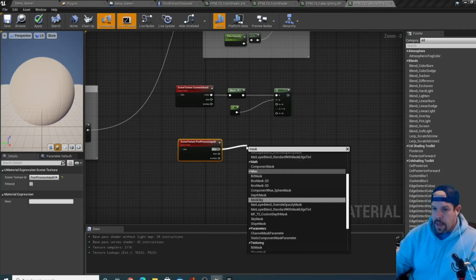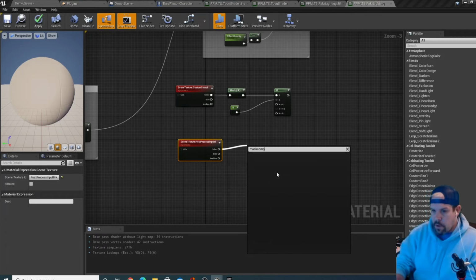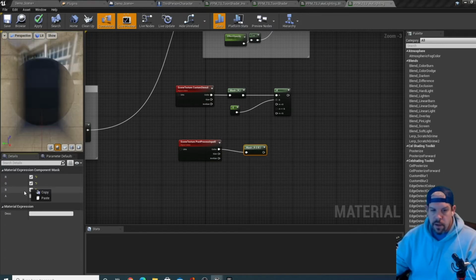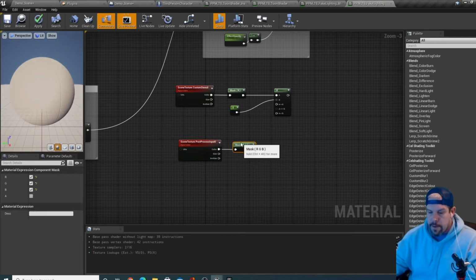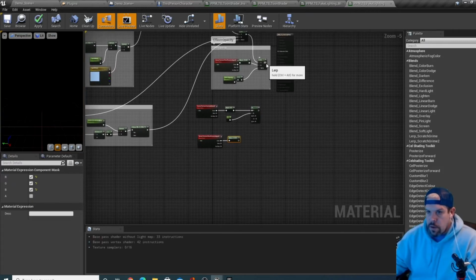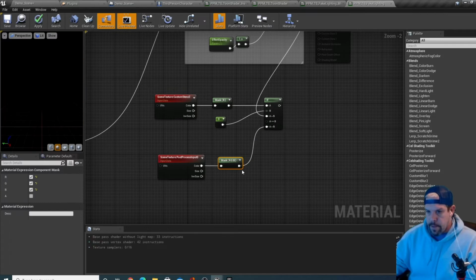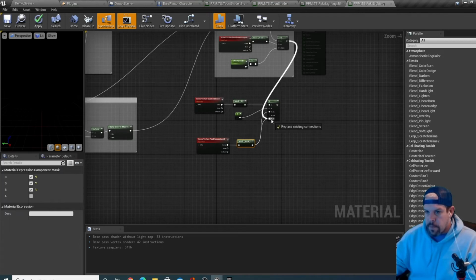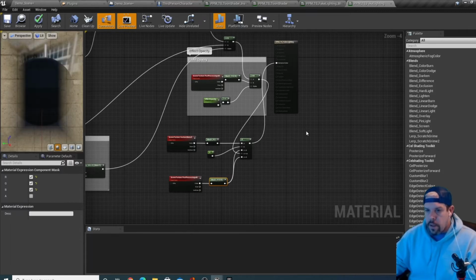We want to run this into a mask. In this case, though, we want a component mask. I always get that backwards. Component mask. We want to make sure that all RGB settings are on this because it's our unaltered state. And then if these are equal together, then we are going to want to run our existing code as post-process. I'm pretty sure it needs to be like this. Let's just do it. I can't wrap my head around it right now. Okay. Boom. I'm pretty sure that's right. And then there, we run that in.